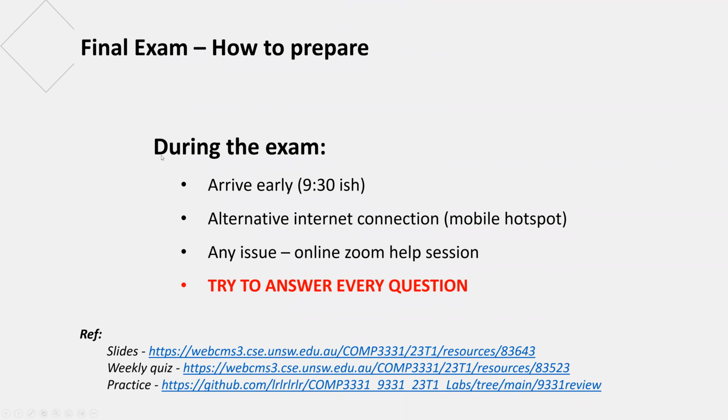And the next part is, during the exam, what should you do? You can arrive early. Maybe we allow you to join the Inspira stuff 1-2 minutes earlier, I don't know, but just get ready before the exam. And have a double check of the internet connection. Make sure you have connected to the Zoom link, but do not join the help session if you have no issue; just get ready for the link. If you have any issue, you can directly come to the help session and report it.